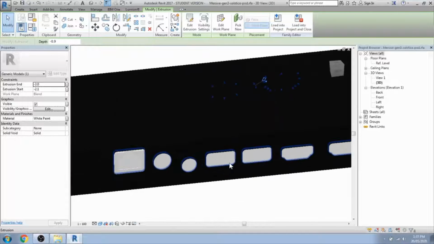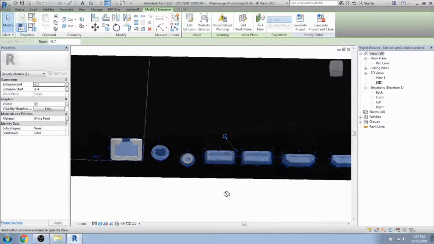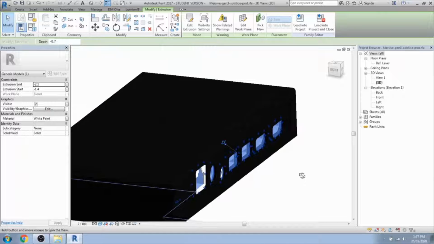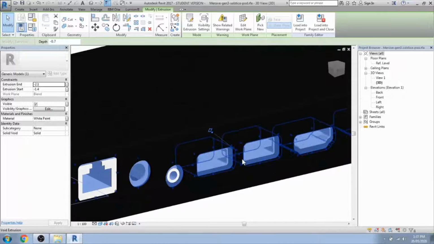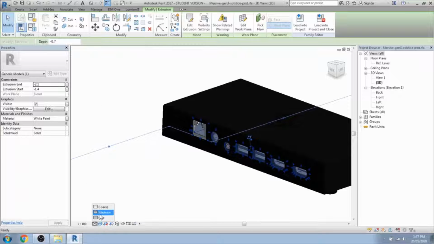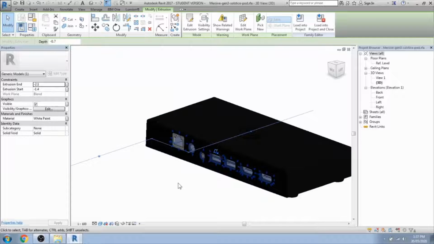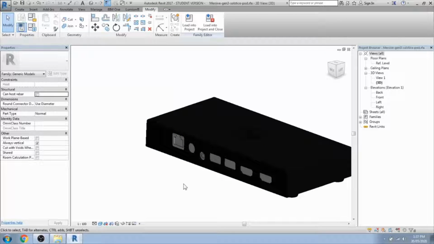And for the LOD different levels, we can use it for 200 levels. So this will not show the other elements for the LOD. When it goes to the coarse view, it will not show these elements. Only in medium it will show the elements. Elements such as the USB port and everything will be shown only in fine. So for that purpose, I have done another extrusion in this place. That will help us make the model more detailed when we are in fine.